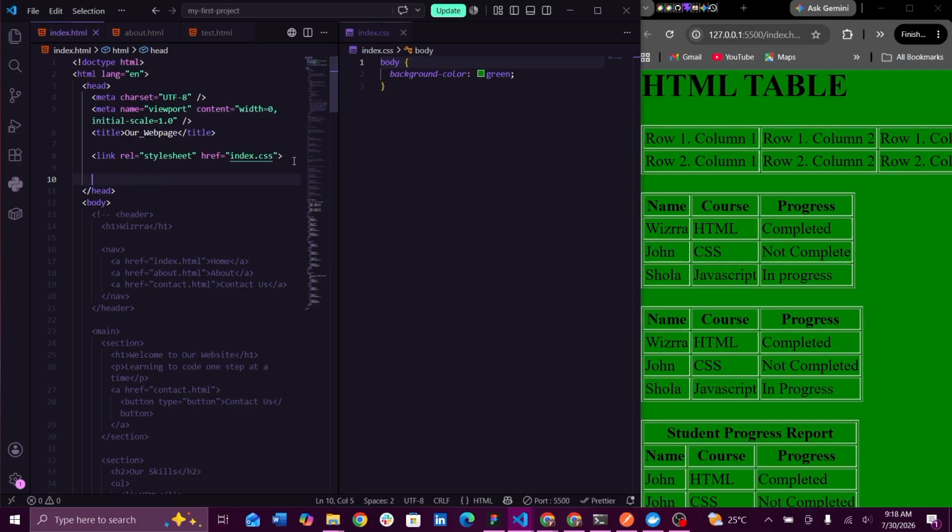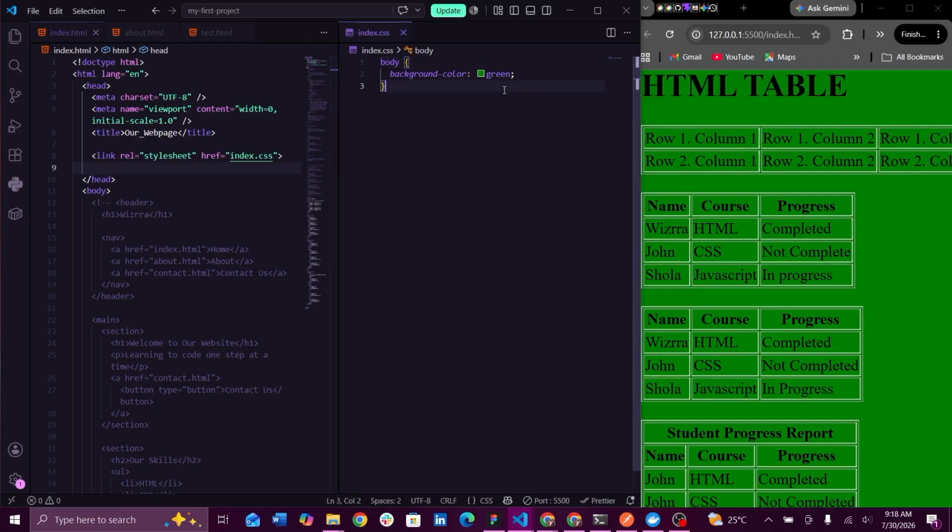But if it's a very large project, the best thing is to use the external CSS. It will be very clean, and that is why the class and the ID work beautifully for this part. Even if you are about to use the internal CSS, you can as well use the class because the class and ID attribute is very, very important.